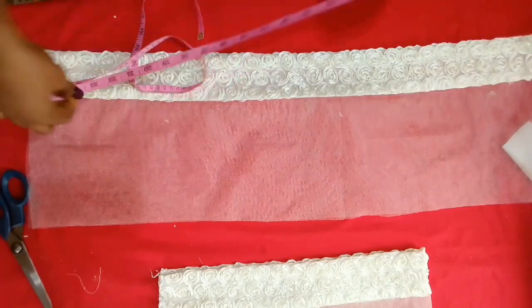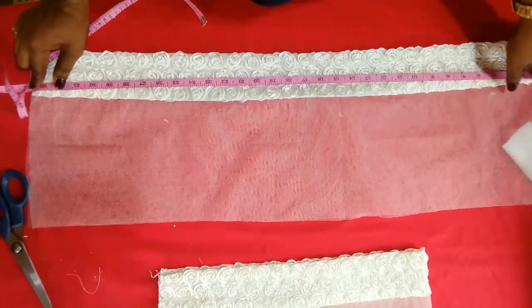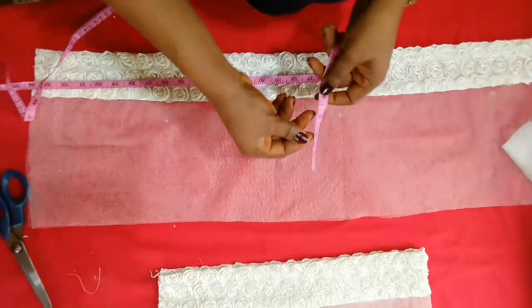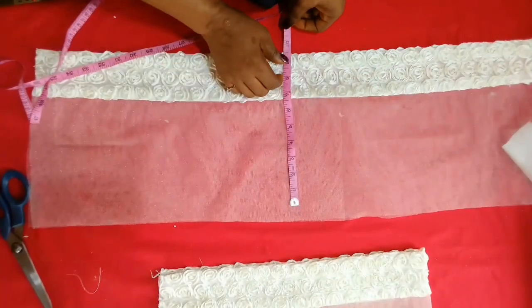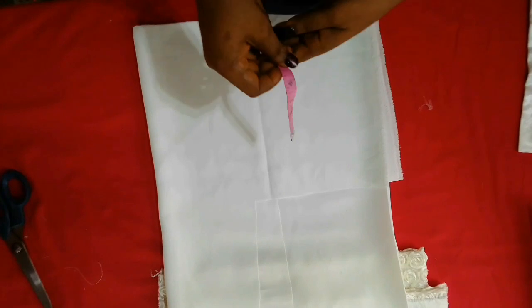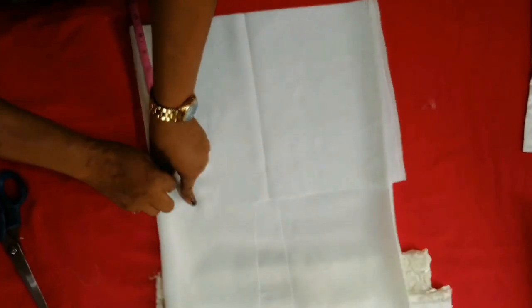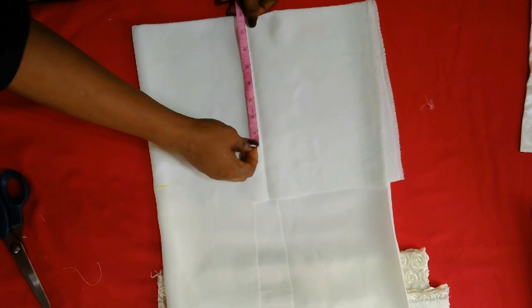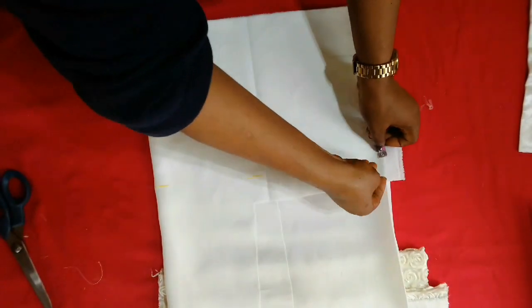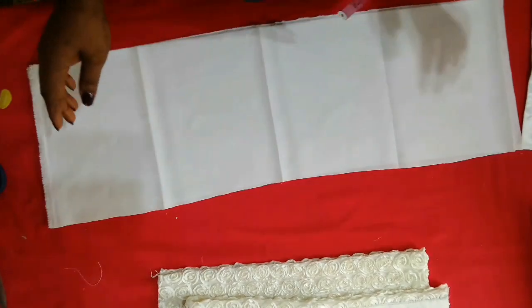Now I'll check the length here — it's 33 inches. I'll check if my satin is enough and then cut it. For the satin I'll make it nine inches. I'll mark out nine and a half inches — the half being seam allowance. This dress I really want it to be short to give the girl the fitted look I want, so I'll cut it out. This is my satin piece.